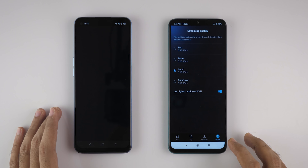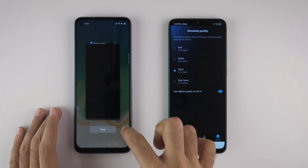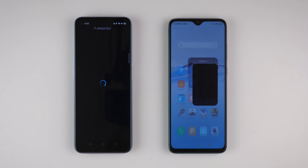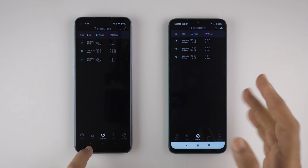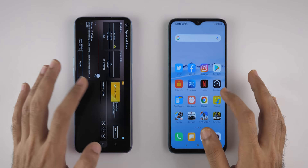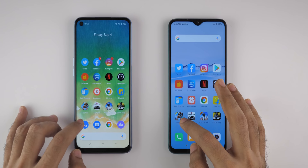Prime Video application is in memory on the Redmi Note 8 Pro and should be on Realme 7 as well. Netflix app is being reloaded on both devices. Both these devices are 8GB RAM variants. When it comes to the speed test application, it is in memory on Realme 7. Solid File Explorer was opened faster on Realme 7. KineMaster application was opened at almost the same time on both. Chrome is in memory. Flipkart is being reloaded, and both were very close, but Realme 7 was slightly faster.